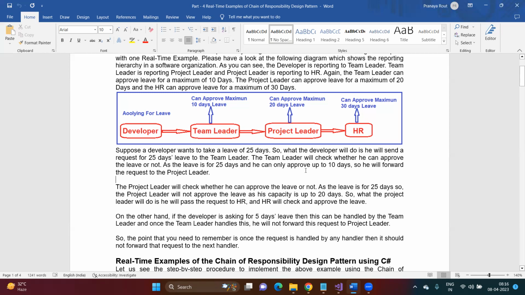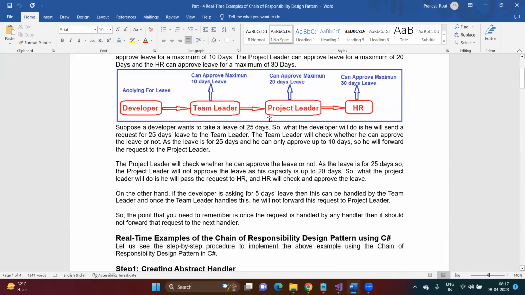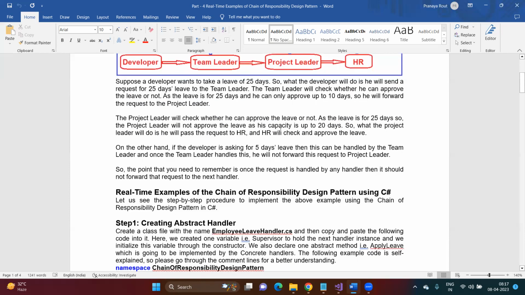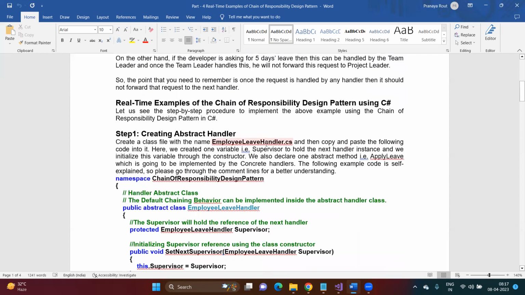In the previous example, multiple handlers handled the request, but in this case, multiple receivers are chained together, and only one handler handles the request. Let us see how we can implement this example using the chain of responsibility design pattern.